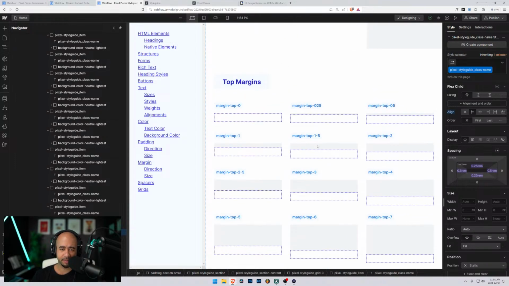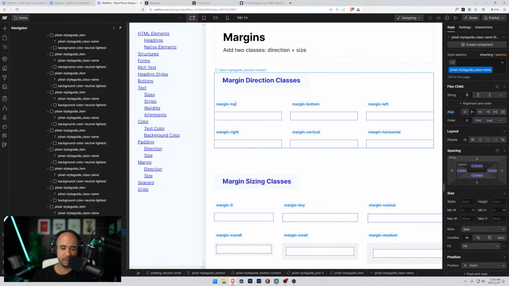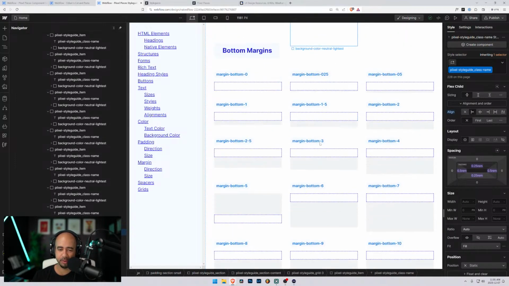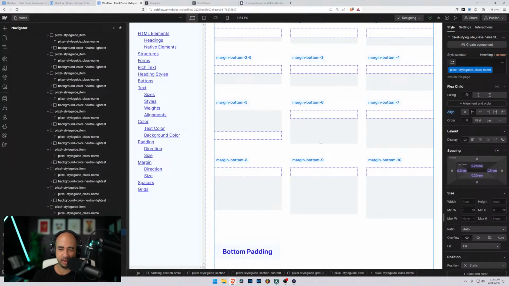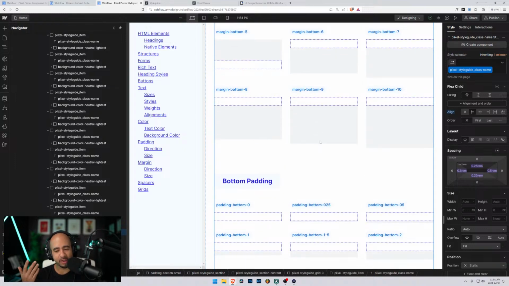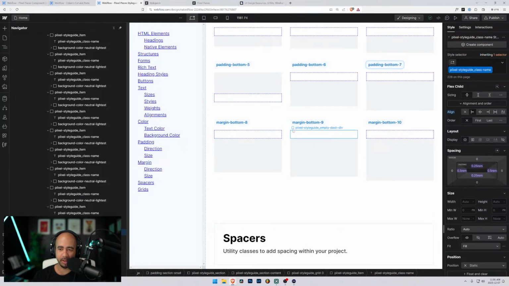Whereas in Client First, you have to add two classes. You have to add the direction and then the size for your margins and paddings. But I prefer to just use something like margin top and then 5, and that's 5 units. And then away you go. So it's much more simple for me, and I just like it. It just flows a lot better. So that's what I'm adding here. And I think that's one part about Client First that, me personally, I don't like. So yeah, this is a little tedious, but it must be done.